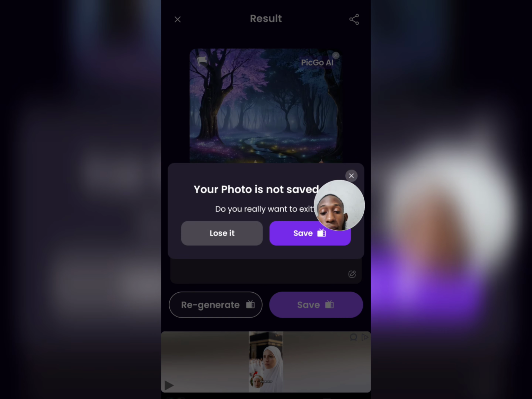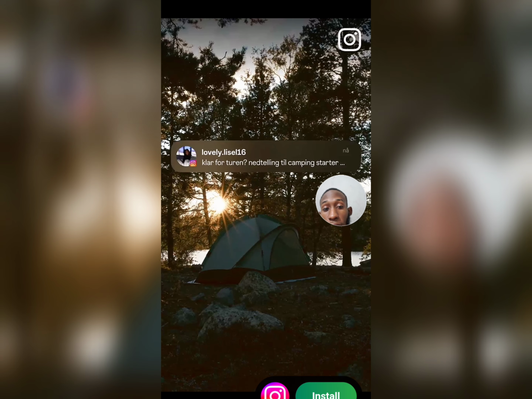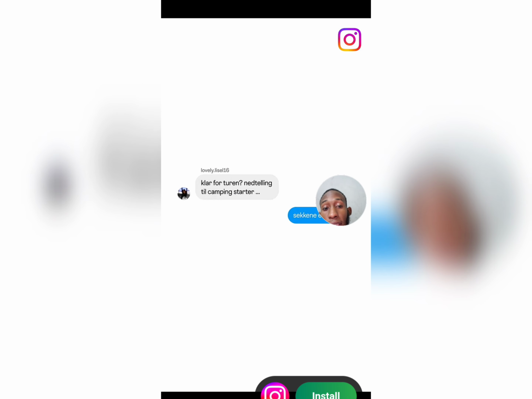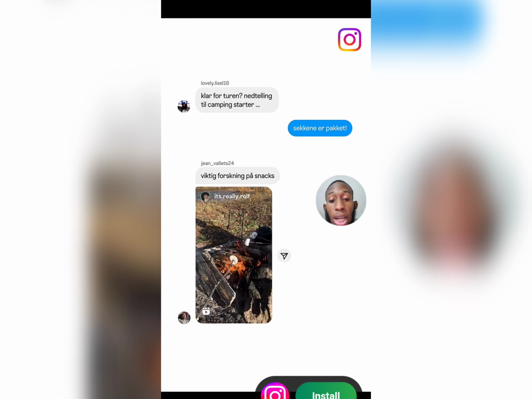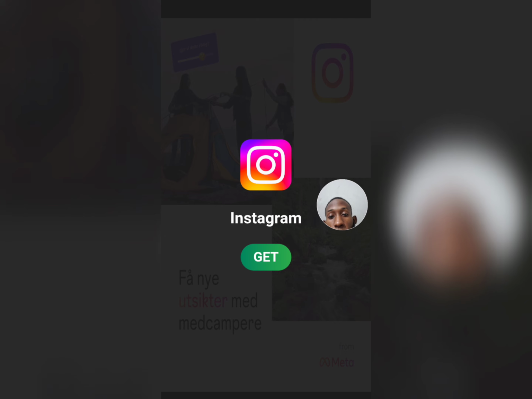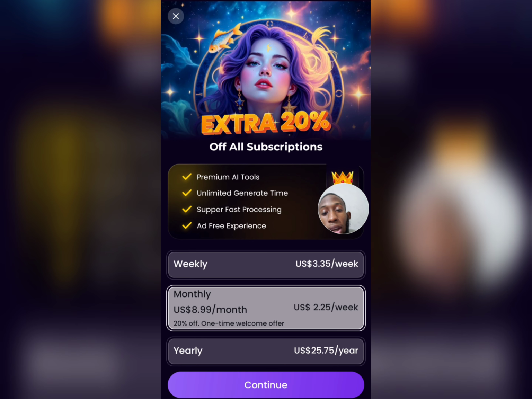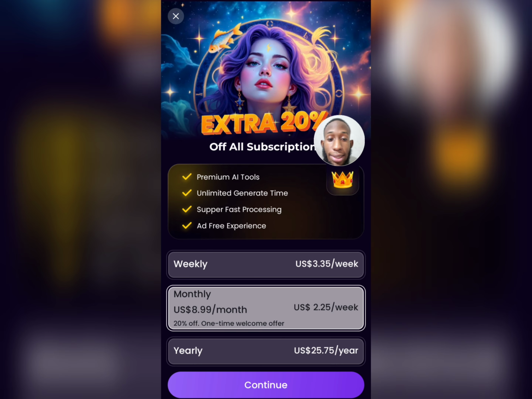And I'm just gonna exit or tap on the close option. As you can see here, you will pretty much see an ad again. So to get rid of all of these ads, you pretty much have to get their subscription. I'm gonna show you guys pretty much after this here how to get their subscription. So these are just some simple ads, the one-off ads, not much. As you can see, it'll just redirect to Play Store there, and then you go ahead and tap on the X at the top. So you can tap on the diamond icon at the top here to pretty much go ahead and see their subscription page.